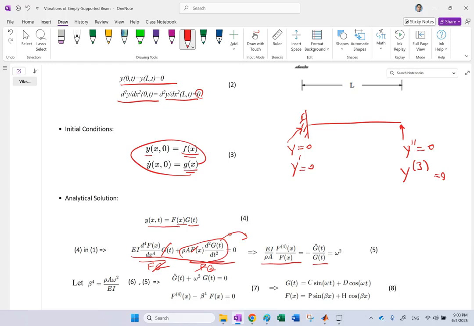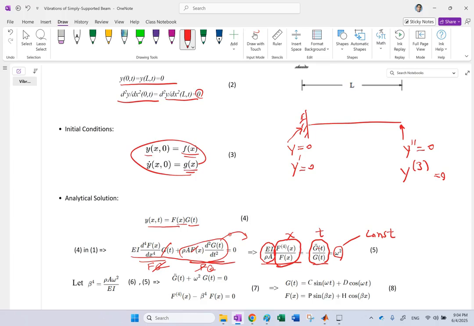On the other side, you get this one. Now if you look, this is just a constant, which we're going to name later. But this side here is only a function of x, and this side is only a function of t. And you can never find a function of t and a function of x to be equal unless they are both equal to a constant number. Otherwise, no function of t and x could be equal. So here we say both of them are equal to a constant.